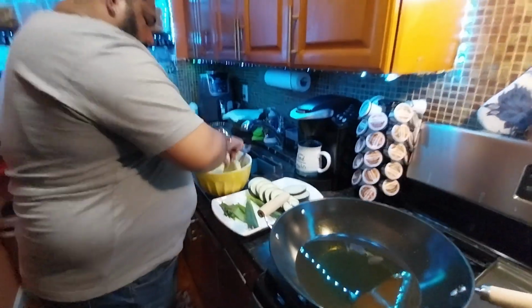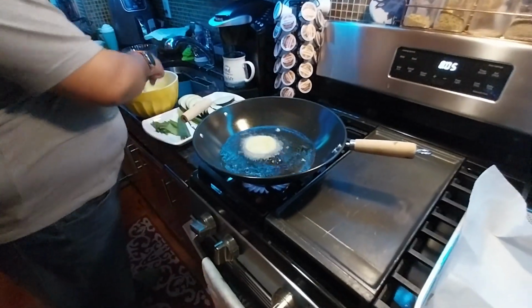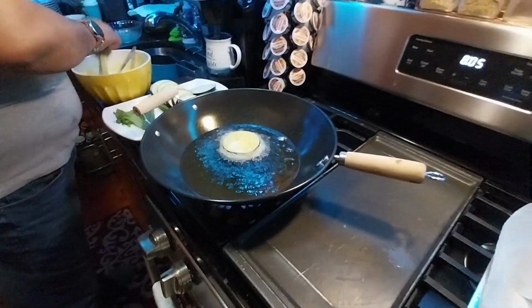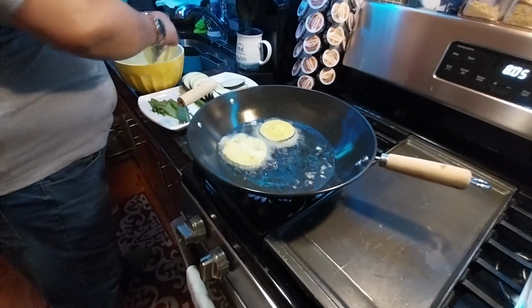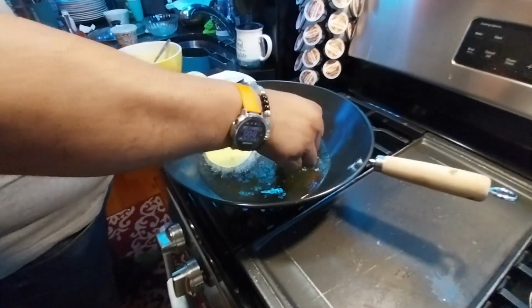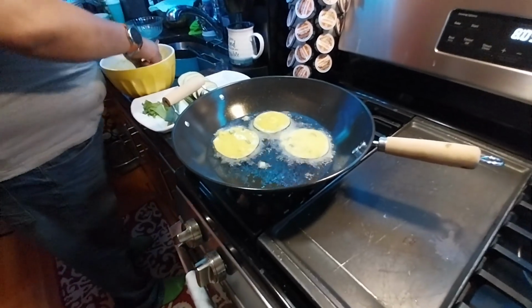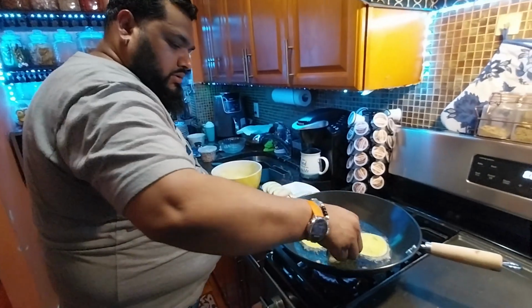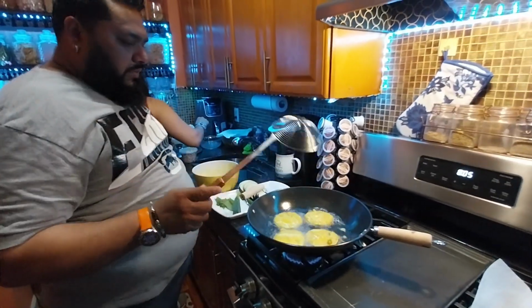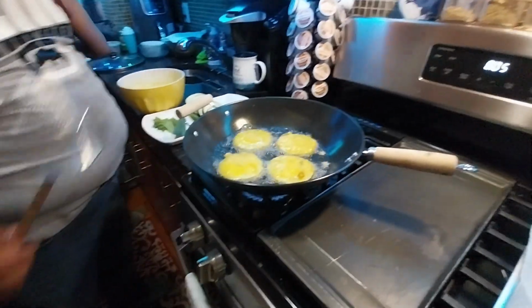So guys, I got my oil hot there. I'm going to start frying my baiganee. I'm buttering it here. I'm going to start frying one by one. Golden baby, just looking at us. Golden brown. Amazing. Real nice.